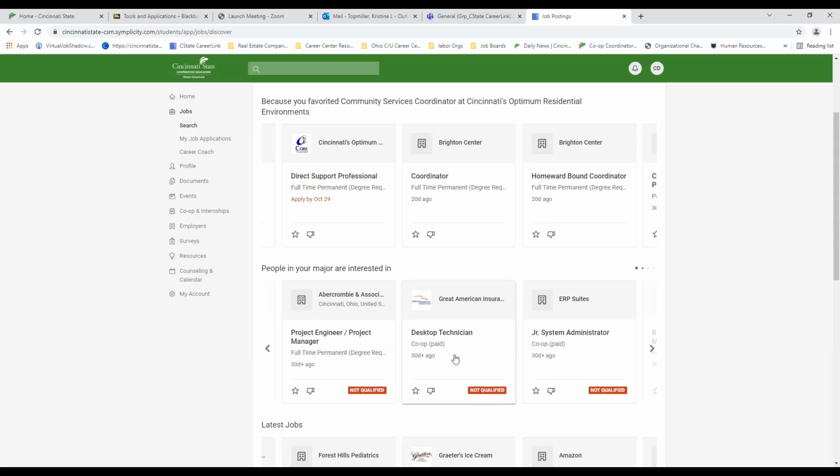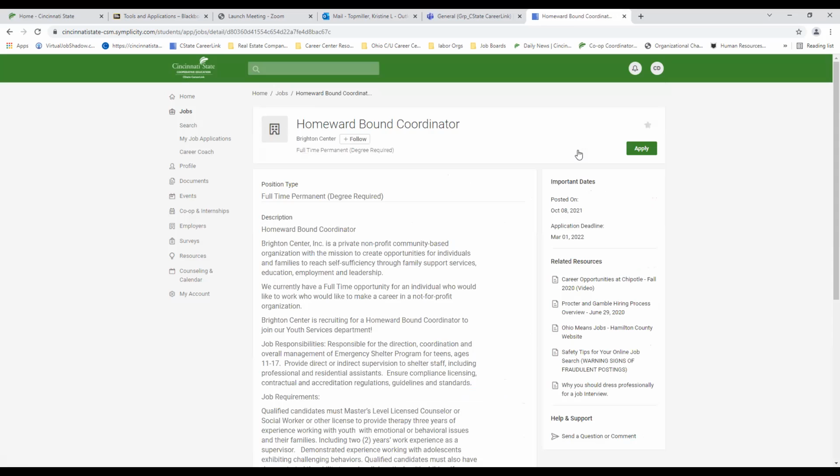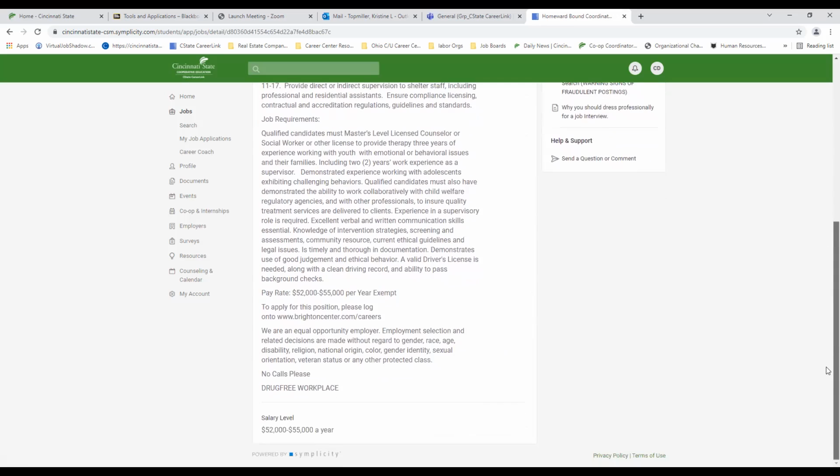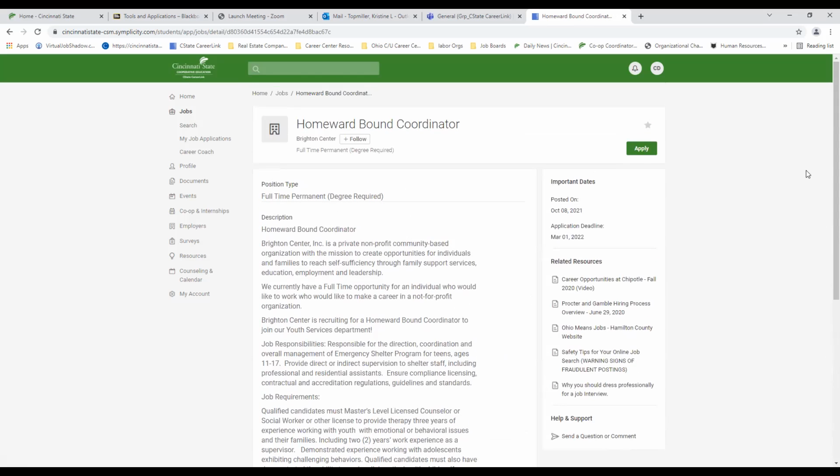So for a desktop technician, you might see not qualified if your major is a health major. That might not be one that they clicked that they're looking to recruit from. And there are 3 different ways that an employer decides to allow students to apply.